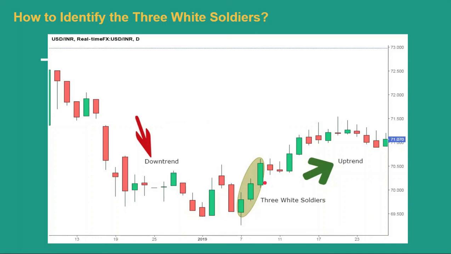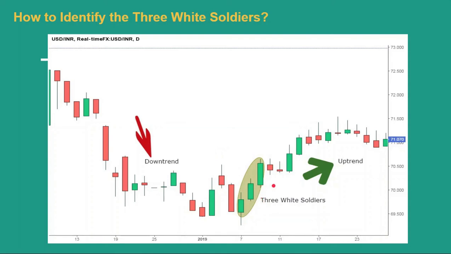And if you want to trade this pattern, after the close of the third candle, if the price moves to higher prices than the close of the third candle, then you can enter a trade and put the stop loss below these lower prices. But the most important thing here is the risk management.